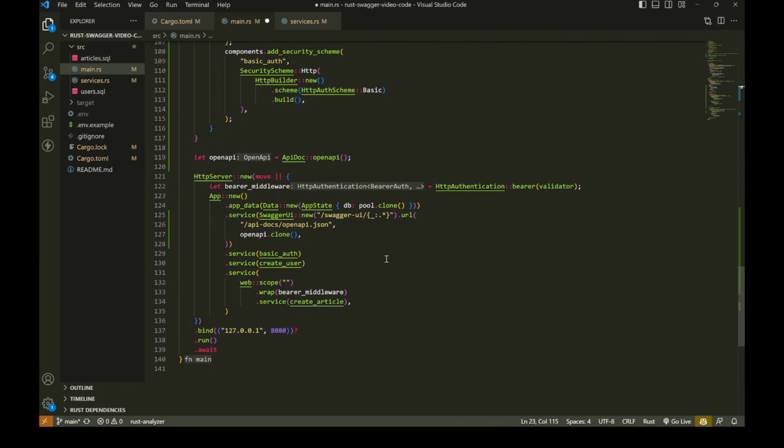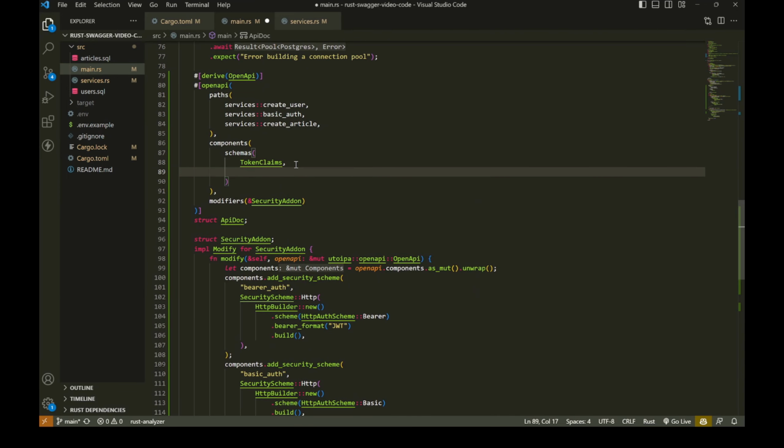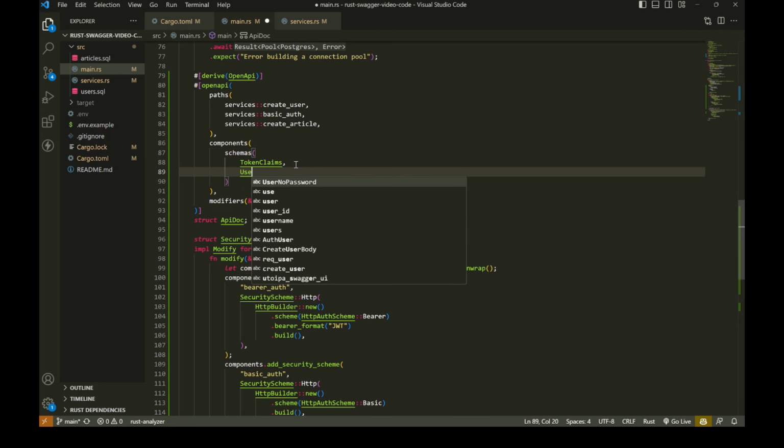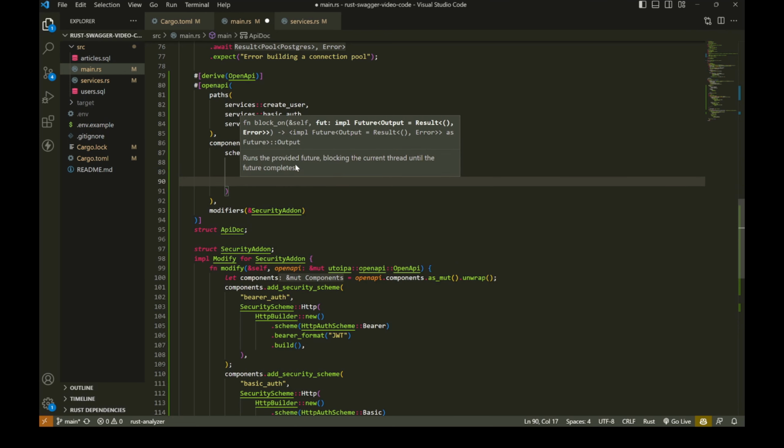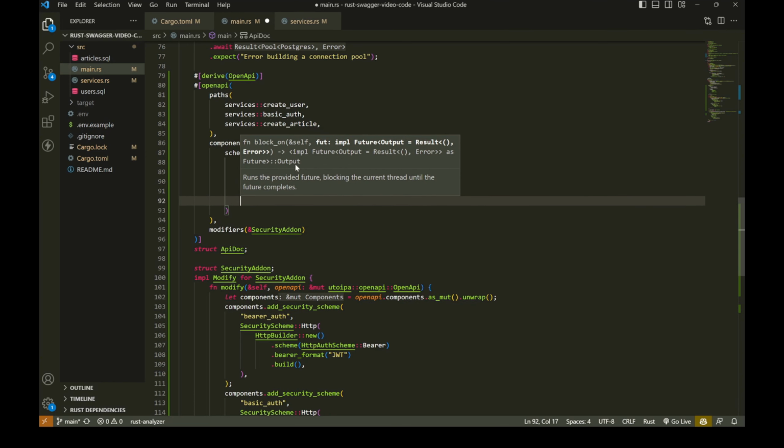And then we go back down. We add these to the schema. User no password, article, create article body, and create user body.